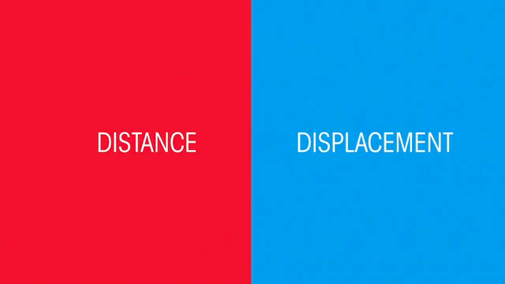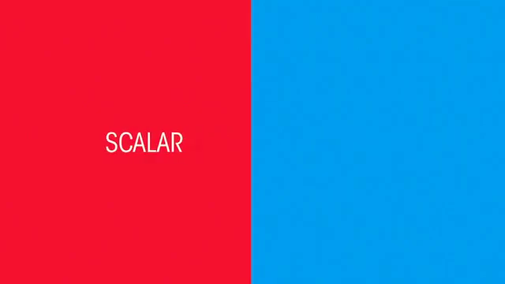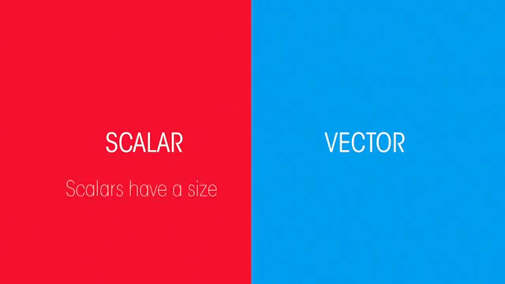In this video, we're going to go through the differences between distance and displacement and how we might plot these out over time. But first, we need to go through the difference between what is a scalar and what is a vector. Both a scalar and vector are types of measurement. However, a scalar only tells you the magnitude or size of the measurement, whereas a vector will tell you both the magnitude and direction.